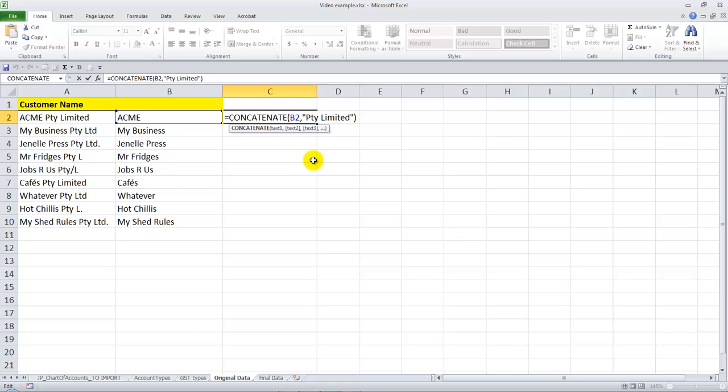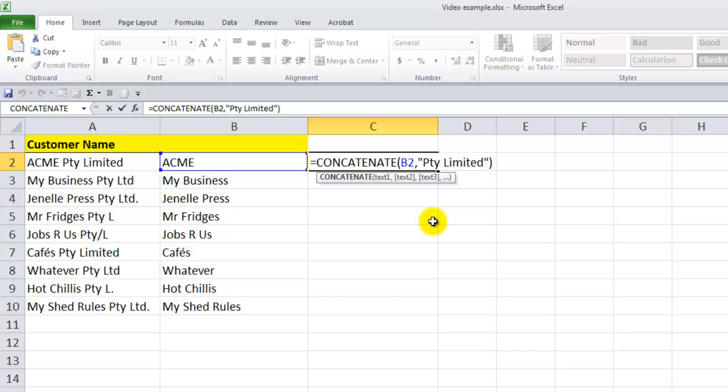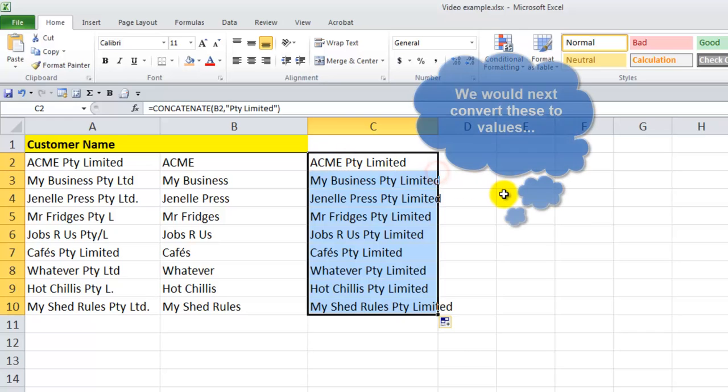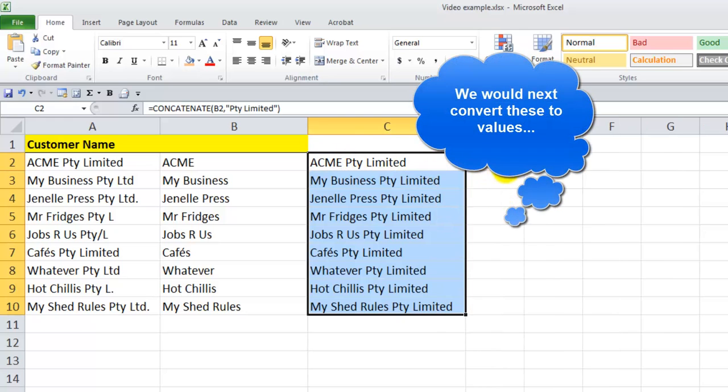Okay, and in another blink of your eye we've used the concatenate function again to combine that name, in this case the Acme company name, with the correct variation of Proprietary Limited in the double quotes there, and that's been joined onto the company name. I press enter and we get the right version that we need, which was already like that anyway in the old data, but we needed to do that for the rest. Just click there, double click the fill handle, and now we have the correct version of the data.